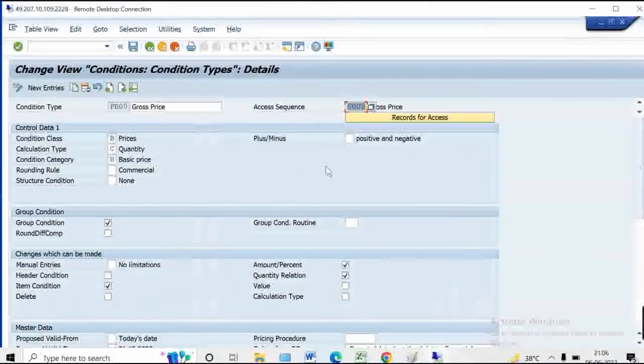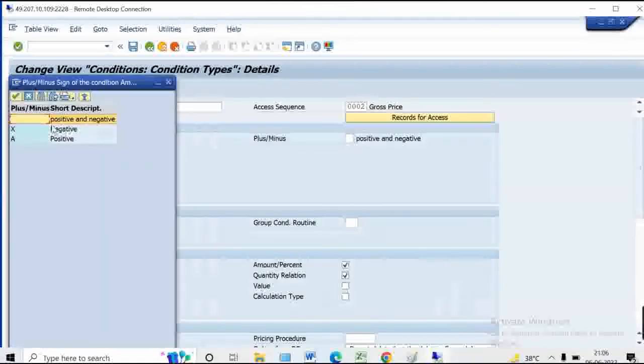And whether it is negative price or positive price, you can see here three options: positive and negative, negative and positive. So obviously it can be positive, can be negative, so we put here positive or negative. But suppose you are putting some discount, so discount means always negative, right?